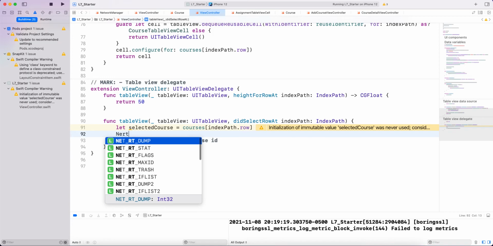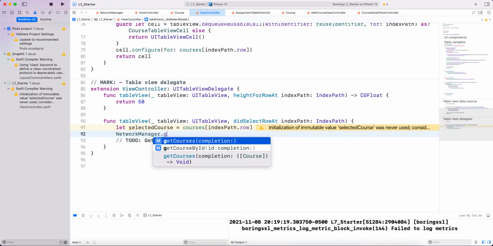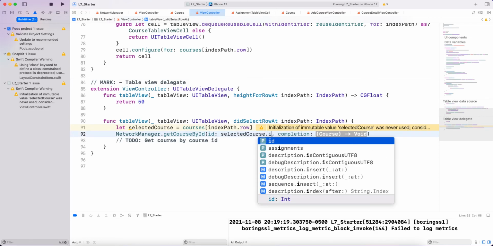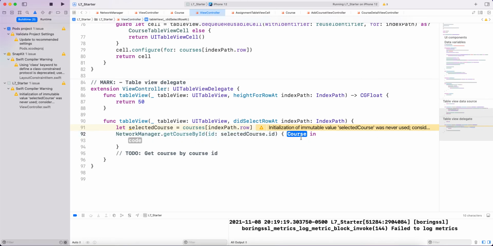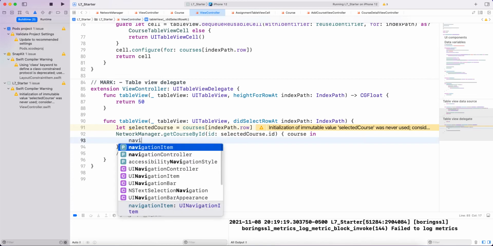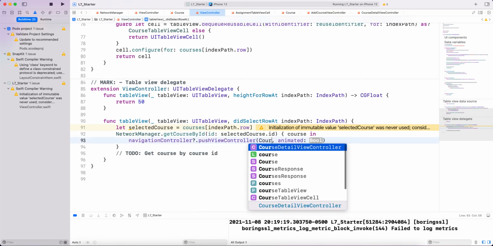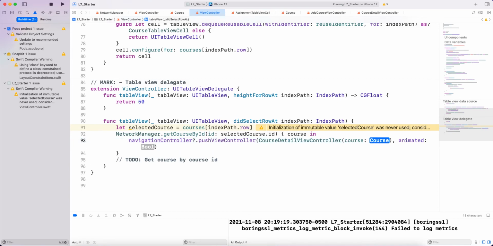So we're gonna make a network manager dot get course by ID, and the ID is gonna be the ID of the course you selected. And then whenever we get the course, we want to push that view controller. So we're gonna do navigation controller dot push view controller, and this is gonna be the course detail view controller. And we're gonna pass in the course we get from the server, and then animate it true.